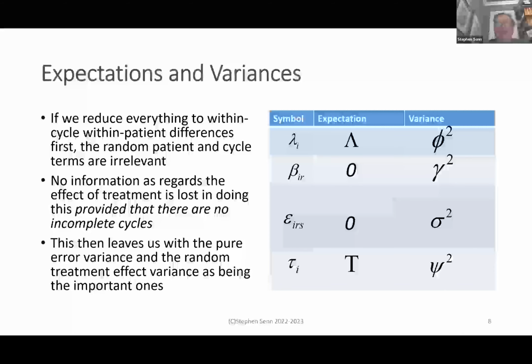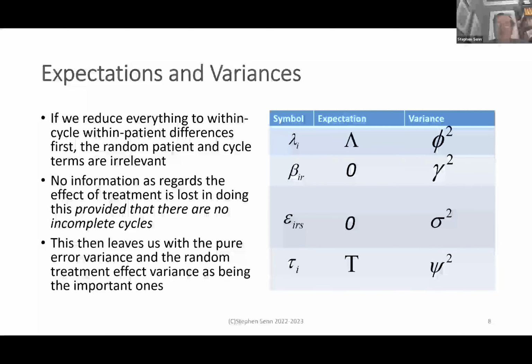If we look at the expectations and variances, this is just summarizing what I've already said. Then the first two rows here of this particular table are really unimportant. They're going to be eliminated by analysis. What's important is separating between these two things here. Sigma squared is the sort of bedrock random variability that applies to the fact that patients, even when given the same treatment, will show different results from occasion to occasion because of random influences in their lives or for whatever reason.